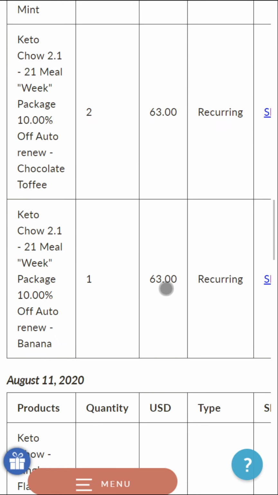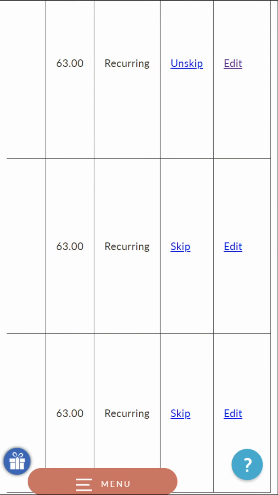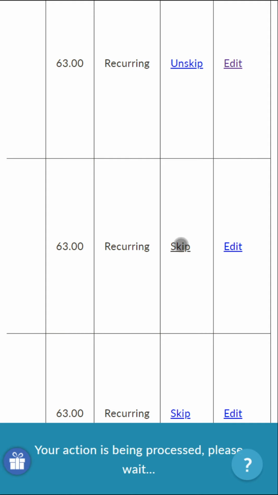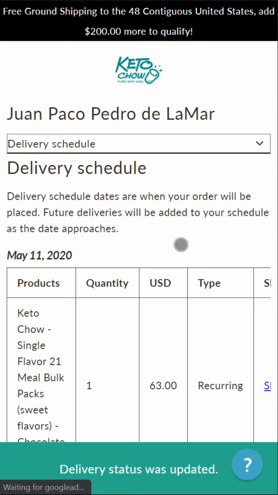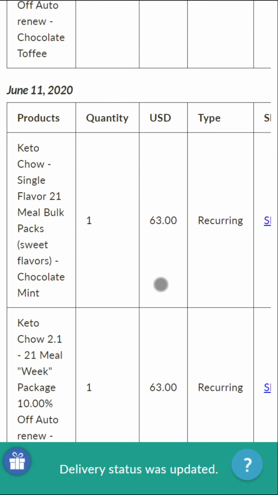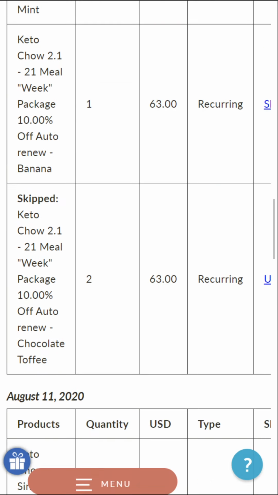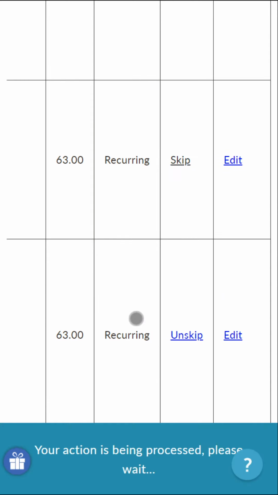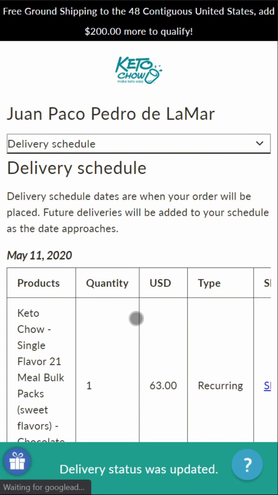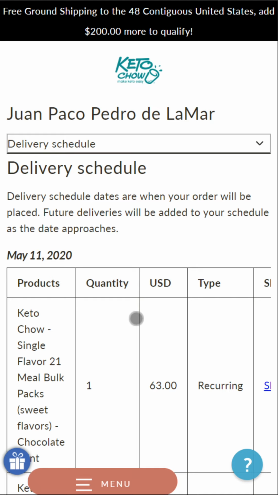There's July 11th. You see that it says unskip because I'm skipping my delivery of, in this case, the chocolate mint and banana. Let's skip chocolate toffee as well. So now all of the stuff that I was normally ordering in July is just going to be skipped.